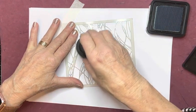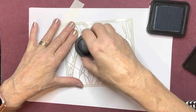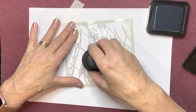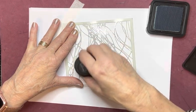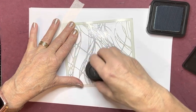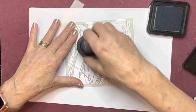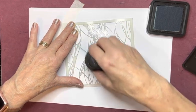I'm just going to pop that down, and very lightly, not too much pressure, because I want the gin bottle to be the main feature. And if the colour in the background is too strong, it will take your eye away from the main image. So just very gently blending in some blue Speckled Egg.